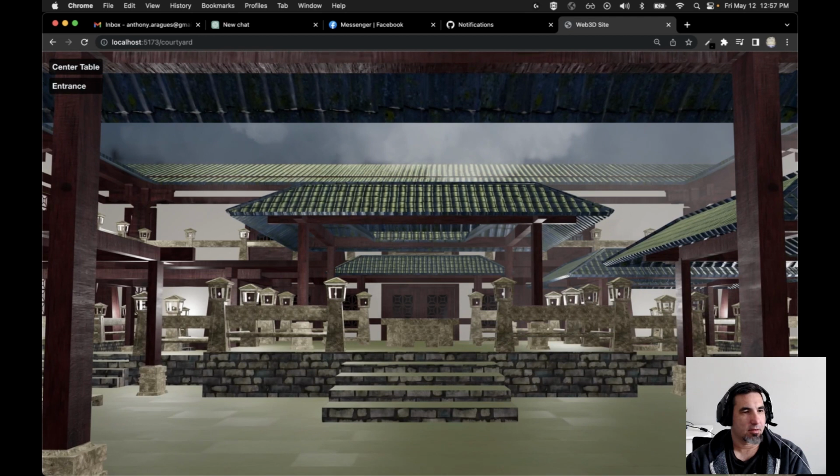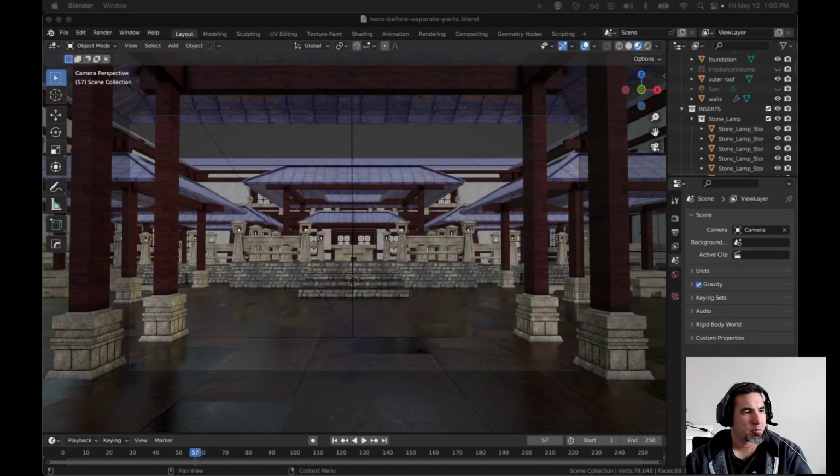So let's get into how to do that. Most of these tutorials start out from the perspective of knowing how to do stuff in Blender or starting in Blender, and this is no exception. We want to make sure that we have a camera set up in Blender, perspective camera, and it's in the position with the rotation that you want to start out with. We're going to copy this rotation and location from inside the code after we generate it.